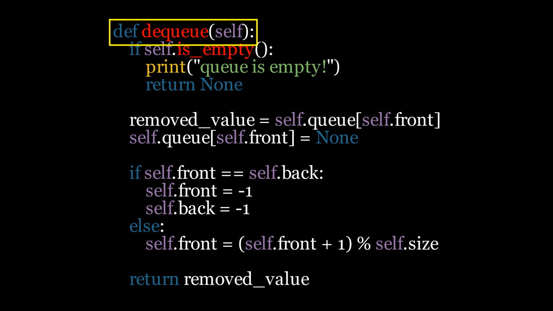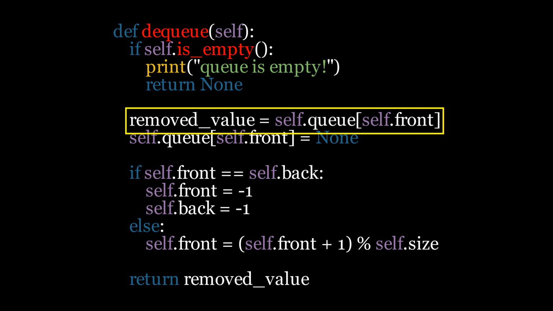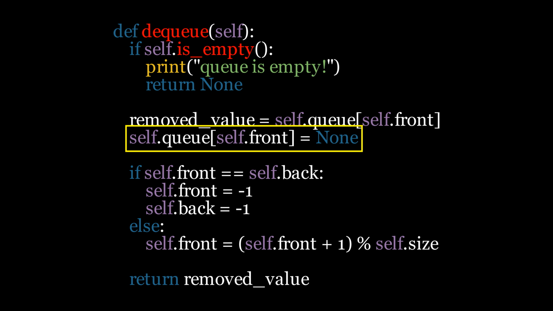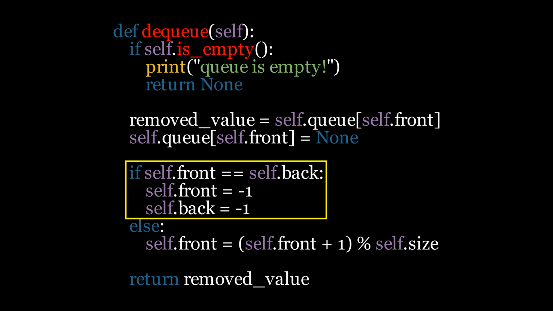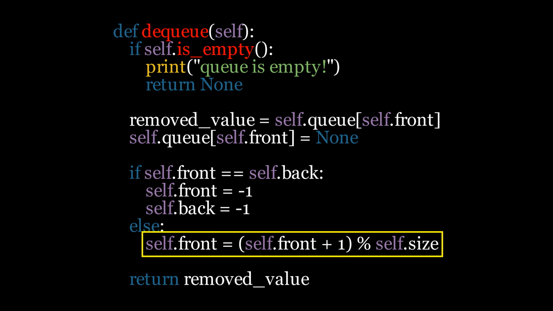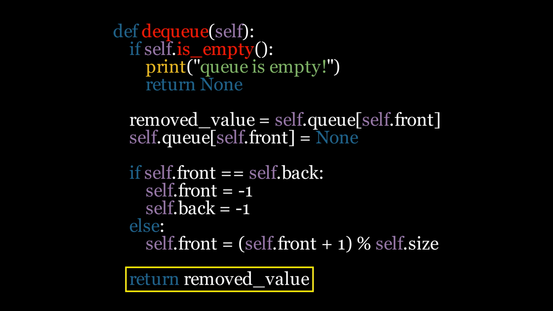Finally, the method assigns the value to the desired index in the array. The dequeue method similarly checks if the queue is empty. If it is, it prints a message and returns None. Otherwise, it creates a variable to store the value at the front index. It then updates the value at the front index to None, which is optional but generally considered good practice. Next, it checks if both pointers are equal, meaning they are both at the 0th index. If they are, it initializes both pointers to -1. If not, the front pointer is updated according to the formula we discussed earlier. Finally, the method returns the value that was stored in the variable.